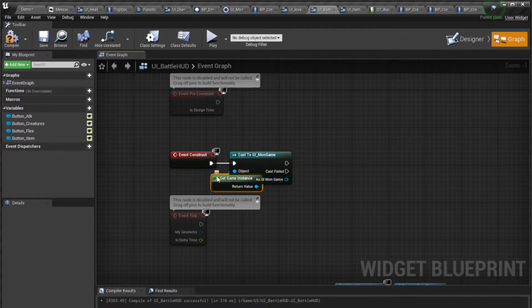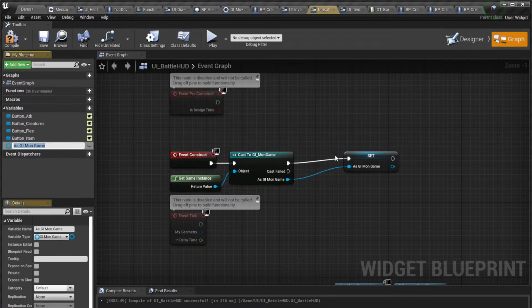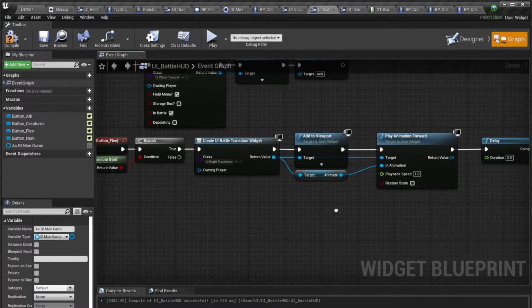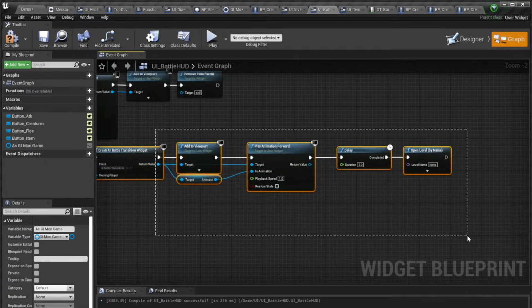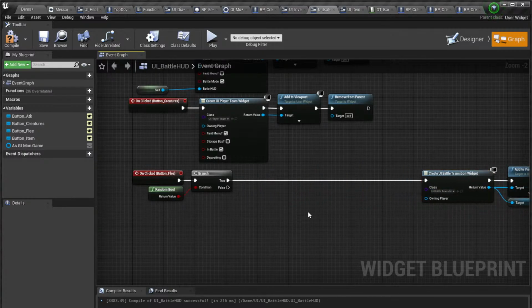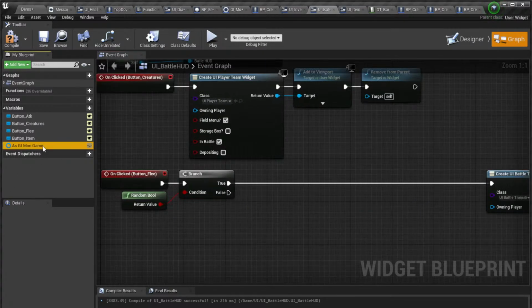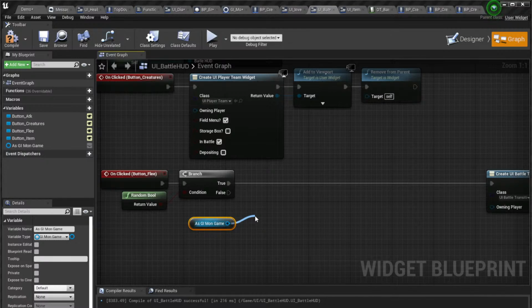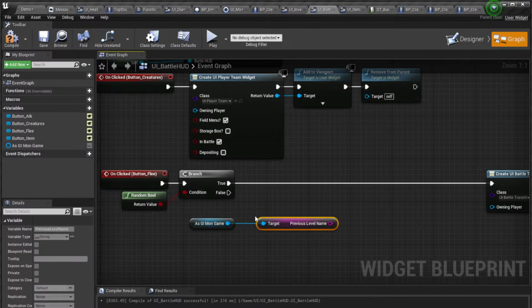Game instance. Promote that to a variable. And then down here, before we do the battle transition stuff, if that's successful, we're going to get the game instance. We're going to get previous level name.